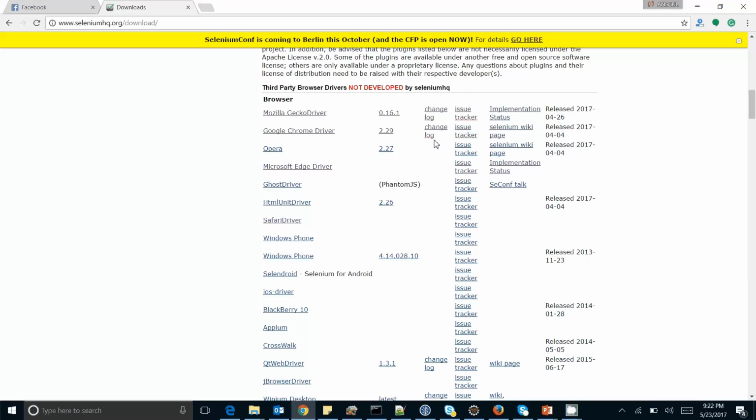These are the drivers we need to configure in our project to invoke the browser. We are going to invoke Chrome, so we need to download the Chrome driver. To download it, you just need to click on 2.29. It means currently the driver version compatible with the current Chrome browser is 2.29. So we will click it.